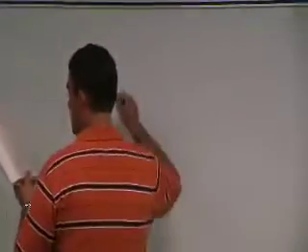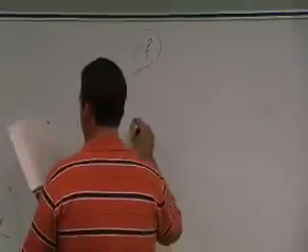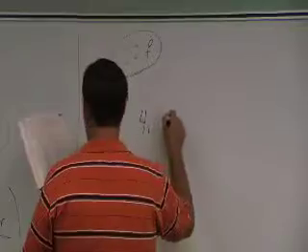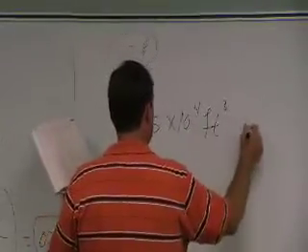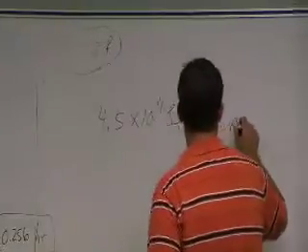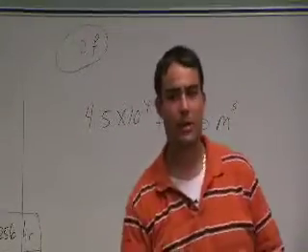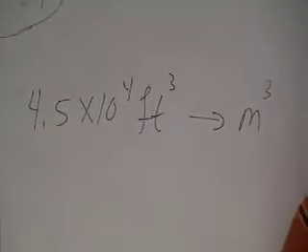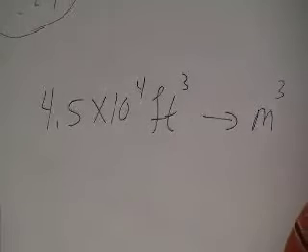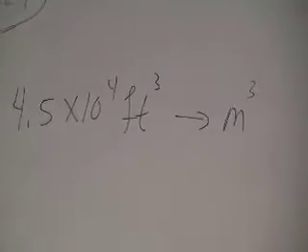All right, so 22F, again, we're on the same page since we're only in one chapter. This is a good one. 4.5 times 10 to the fourth cubic feet, and we're going to take that to a cubic meter. First thing, let's talk a little bit more about volumes here. A volume is always a cubic something. If you wanted to take the volume of this room, and let's assume that it's a rectangular room.